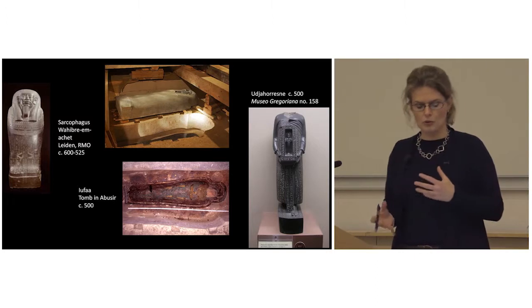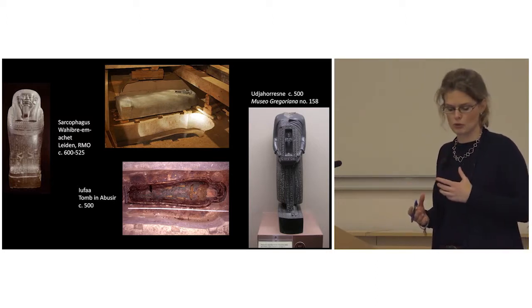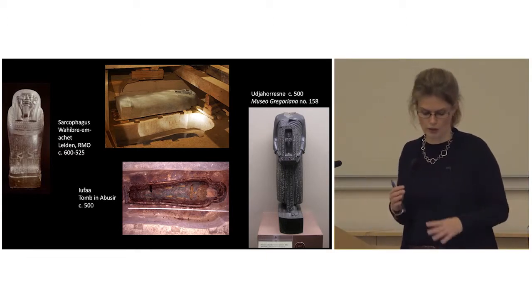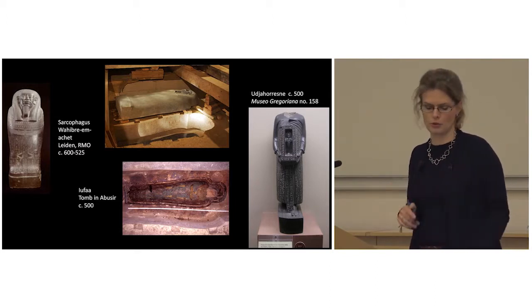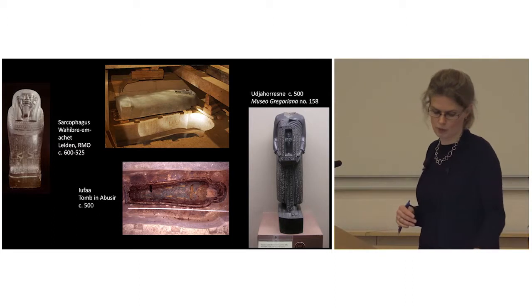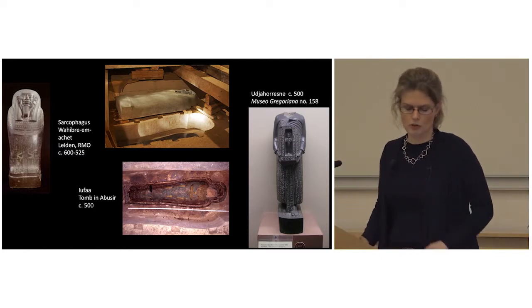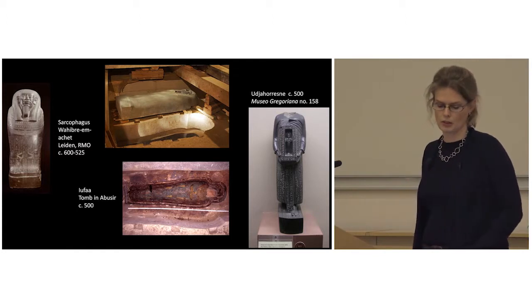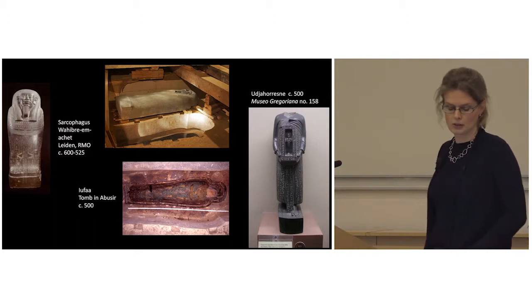So it's very difficult to really quantify anything in terms of the presence in Egypt of the Greeks, what they were doing, and what kind of economic activities, if the Greeks disappear in the record like they do, as this, for example, shows. Two slightly later examples from Abu Sir, both found in a shaft tomb by the Czech Institute in the late 90s, and Uja Horesnet in the early 80s and 90s.